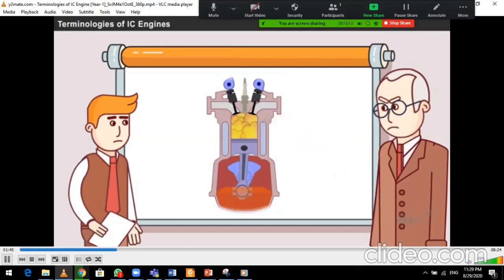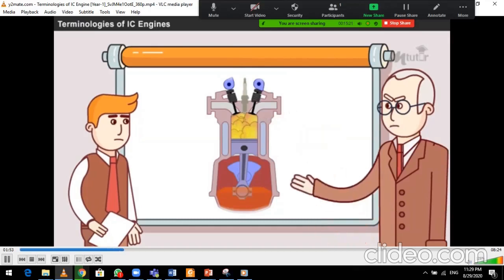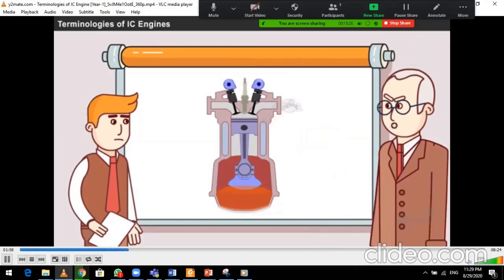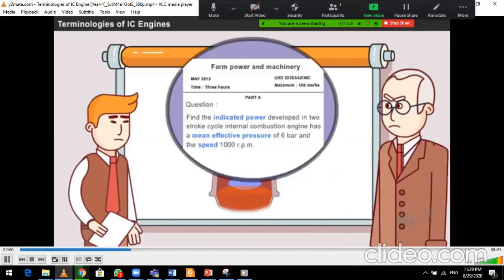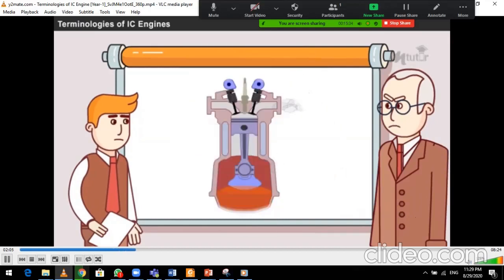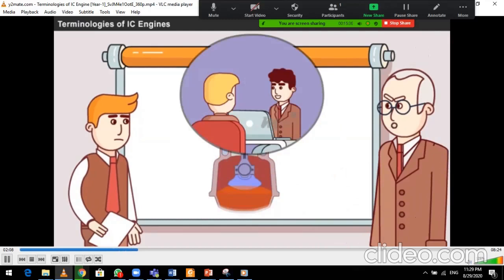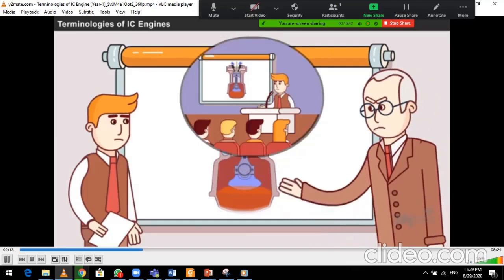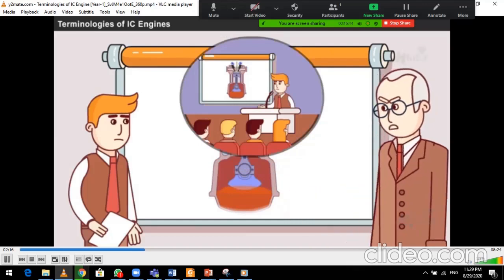I know that, but you don't know how to describe it in words. Yes, sir, you are right. I do have a problem with that. Then you should concentrate on the terminologies used here. Sam, learning is of no use at all if you don't know the terminologies. Knowing the terminologies will help you to solve the problems in your lesson, and also to do well in the viva voce at the end of your term or in an interview. Not only that, this knowledge is critical, as you need to know the terminologies to convey your ideas to your friends at your college and workplace.